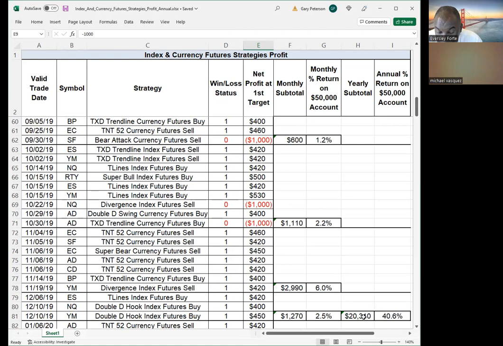This is why I like this more than options, because I don't have to deal with time decay. I know how much I'm going to make exactly. I know how much I'm going to lose exactly. Some people don't like options because of all the variables. This is why futures is great. Everything is exact. Most of the trades last a few days to maybe 1 to 2 weeks. So you'll either make money quickly or lose money quickly, but you get your margin back to place that next trade.